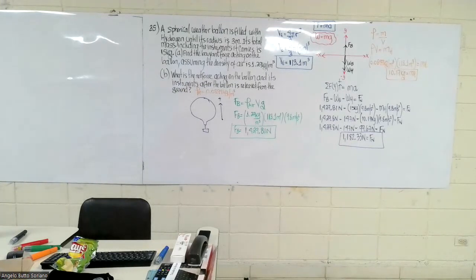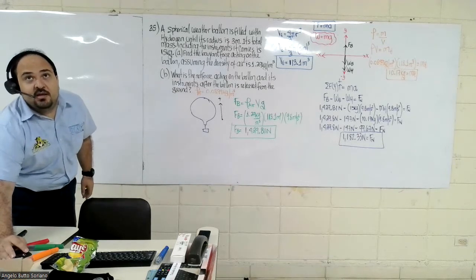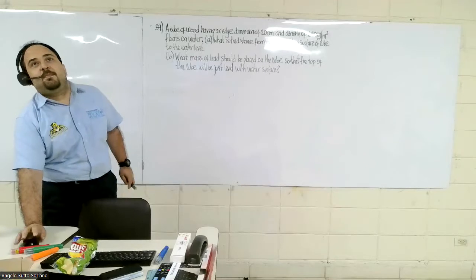Remember, the difference between this problem and the last one that we did yesterday is that in the last one, the table tennis ball was stationary because we were holding it underwater, and this balloon is moving upward because it keeps moving. That's why we set the net force equal to mass times acceleration instead of 0. Got it? Okay, then. Let me know when you finish copying the problem, and let me pause the video.